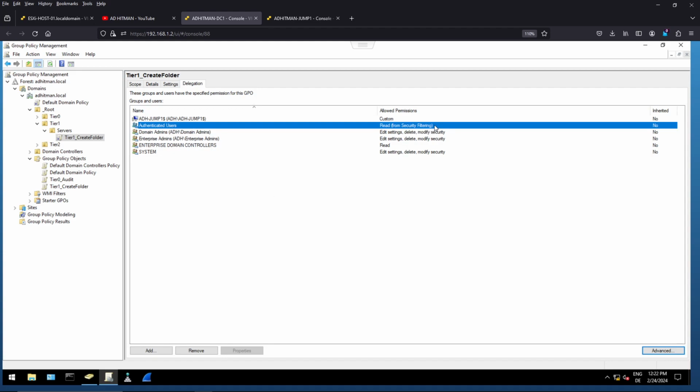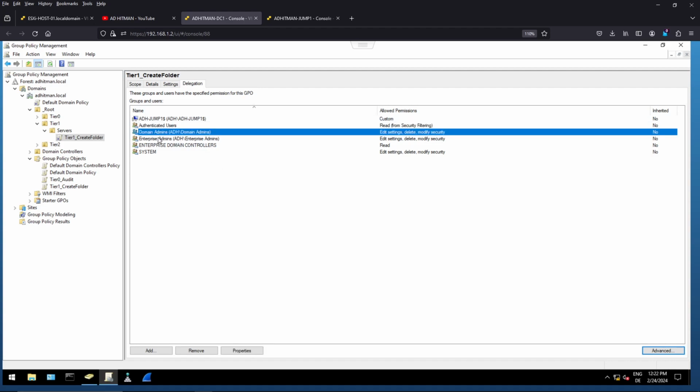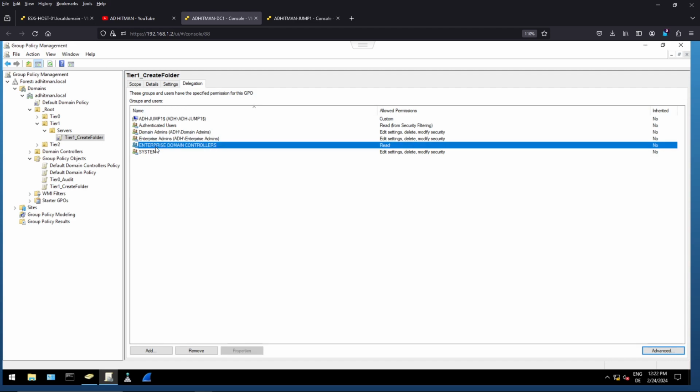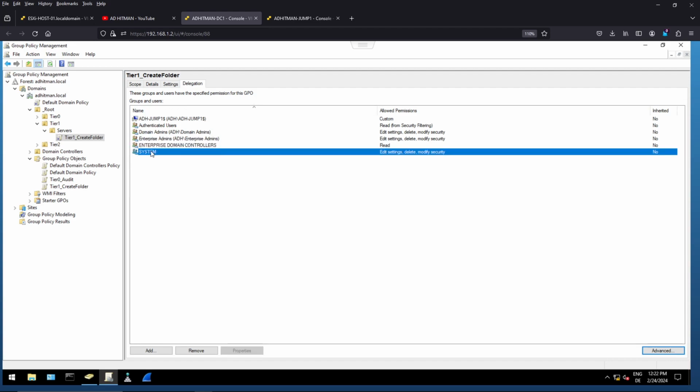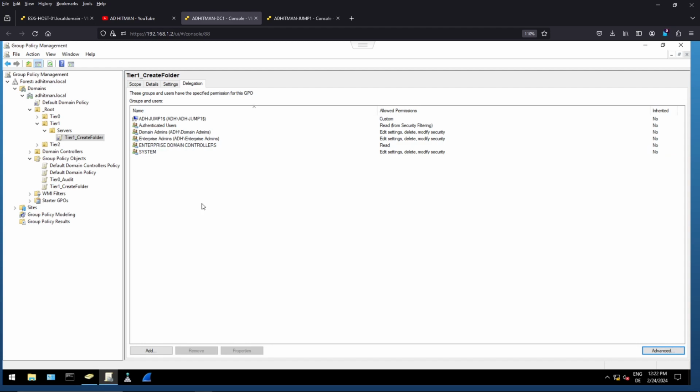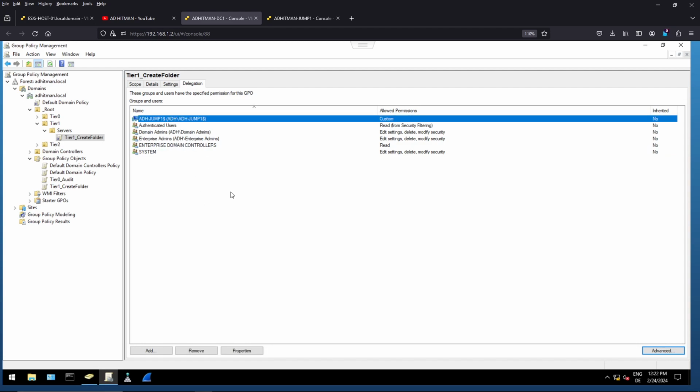And here in brackets, it is already also stating it is coming from the security filtering. There are other default entries, as you can see here: domain admins, enterprise domain controllers, and system. But what we also see here, there is an additional custom permission made by an administrator.